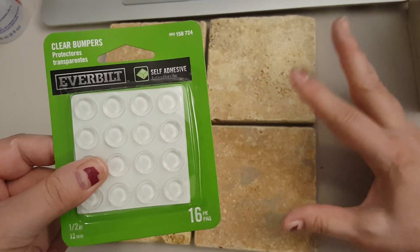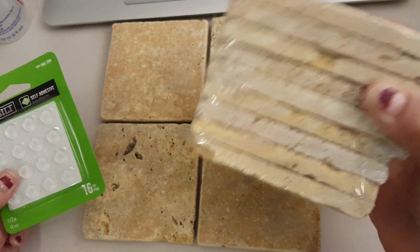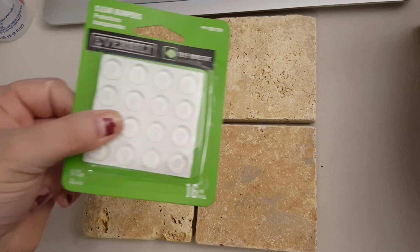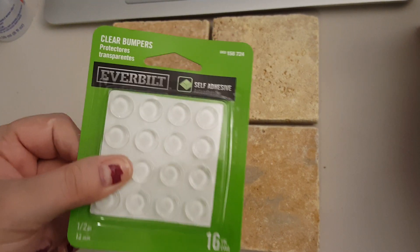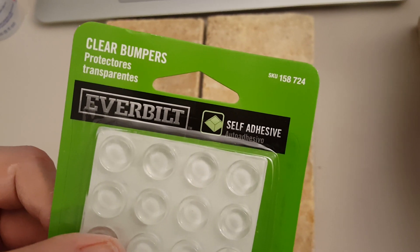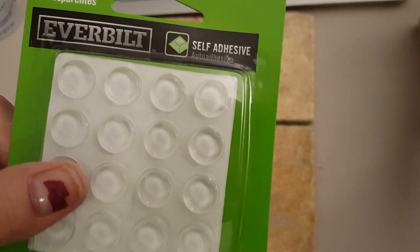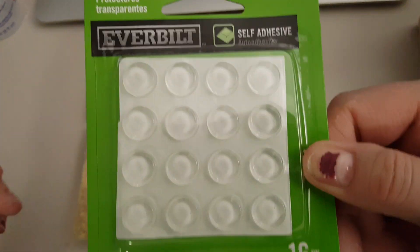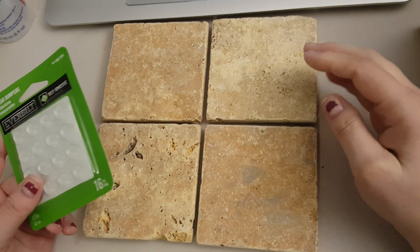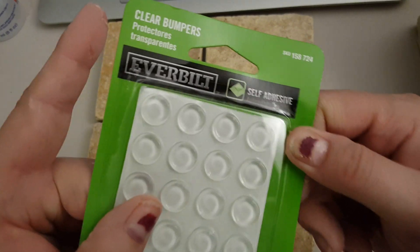That's all I'll be able to make because I only bought two packages of this, and really eight is probably enough. But I could not buy just two of these tiles because they're so cool and they're like four bucks. I can make nine coasters for four bucks plus these bumpers. I think these are a dollar at Harbor Freight - they were a little expensive at Home Depot, over two dollars a piece. In all I got eight of them, so if I had to pay three dollars that would be six, and four is ten - so I paid less than a dollar a piece for each coaster.